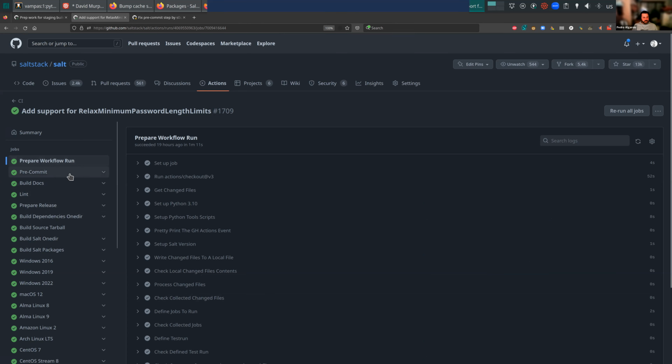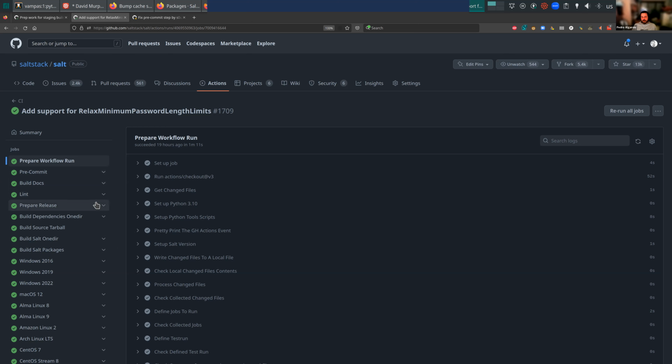We run pre-commit. That we always run everywhere. So pull requests, when we merge into the branch, that makes the job of reviewing a pull request simpler, because you will get a heads up if there's just a formatting issue that you need to fix before someone actually reviews the pull request, and you get a chance to fix that and push your changes again. We build the documentation, we run the lint. That's something that we did.